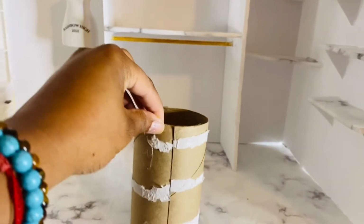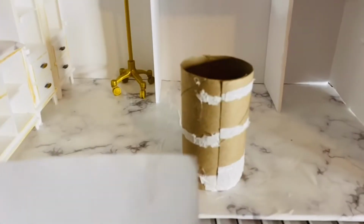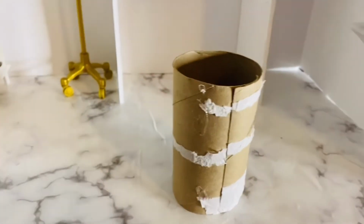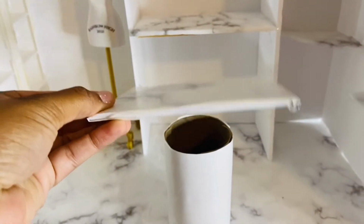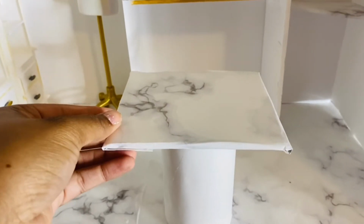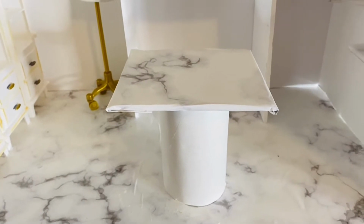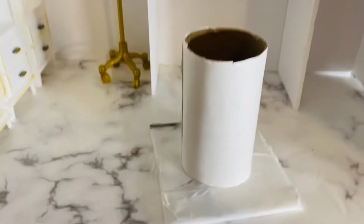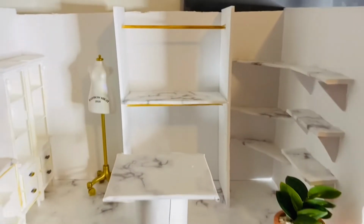I just cut 2 toilet paper rolls and I glued them together. I'm going to take some white construction paper and wrap it around the entire roll. I take a square piece of foam board and cover it with the marble scrapbook paper, and I'm going to glue it on top of the toilet paper roll that I covered with construction paper. Then I turn the table upside down and I stuff the toilet paper roll with a plastic bag to give it more weight, and I'm gonna stuff it with another one. And now we have a mini island for our jewelry.